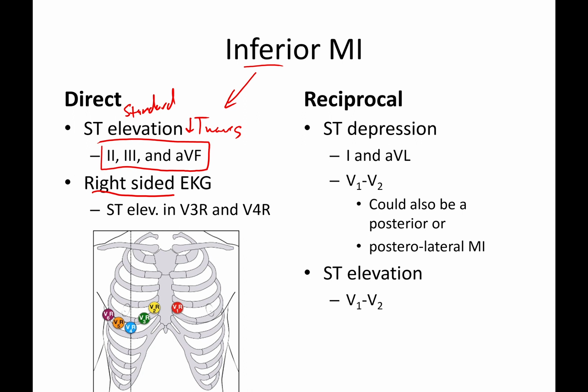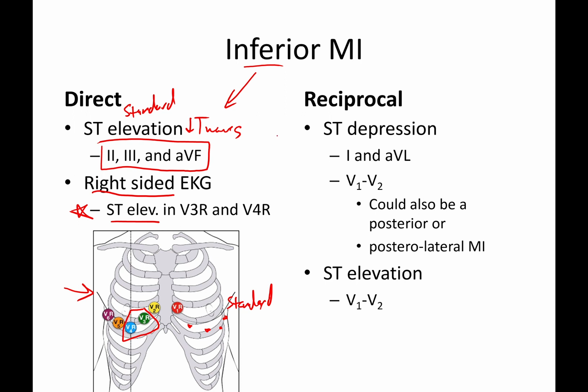A little unique, some of you may have never heard of it before, but the idea is, and this picture here shows it, that instead of running your stickers across here, as in a standard EKG, you run them in the same pattern on the right side of the chest rather than the left. And these two leads here, V3R and V4R, R standing for right, if you see ST elevations in those, you definitely have an inferior MI, for sure, hands down.